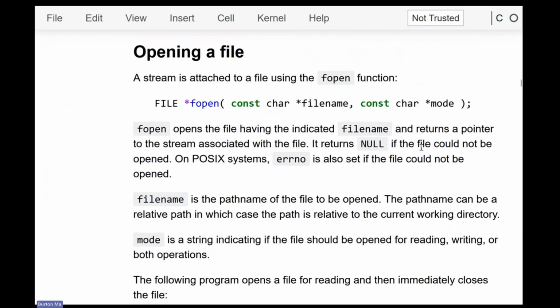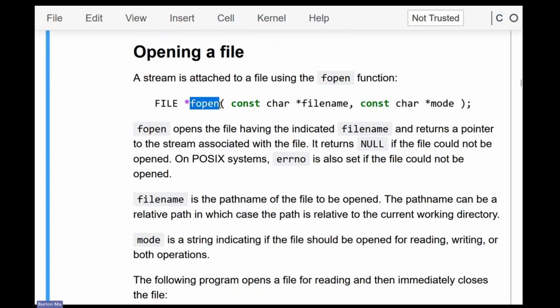All right, so how do you open a file? There's a function called fopen. fopen returns a pointer to a file object that is connected to the file that you just opened. The way you call it is you pass in the name of the file. You can use an absolute path name or a relative path name here.